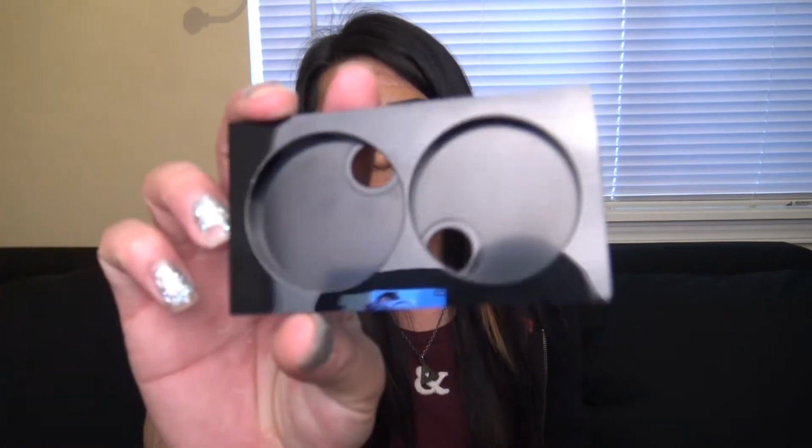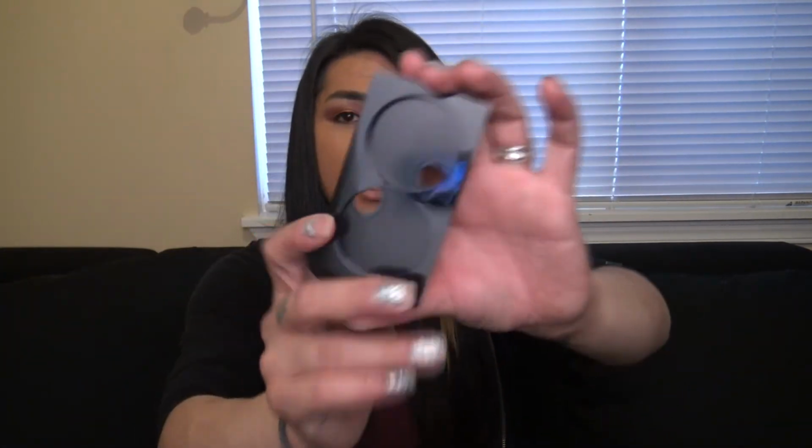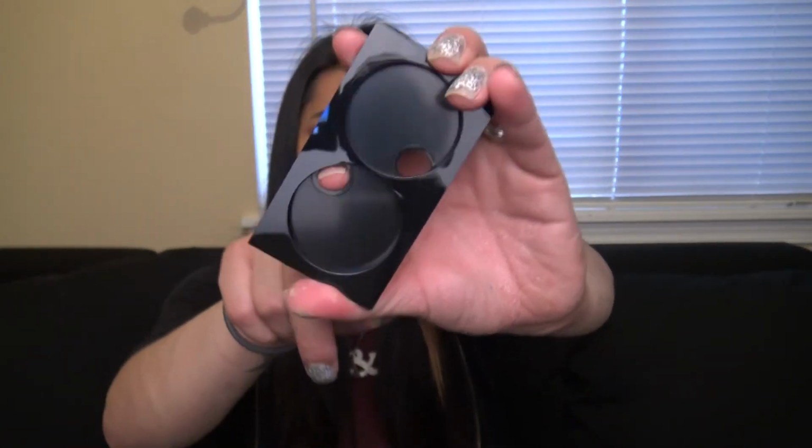So this is what the ones for the blush compacts are. It's a little bit bigger and the holes on the back are diagonal. And the holes are so that when you hit pan and you're ready to switch it out for another one, you can just poke your finger through and the pan will drop out. So we're just gonna pop this right in the palette. We're gonna release Eternal Sun from its confines of the cardboard prison.